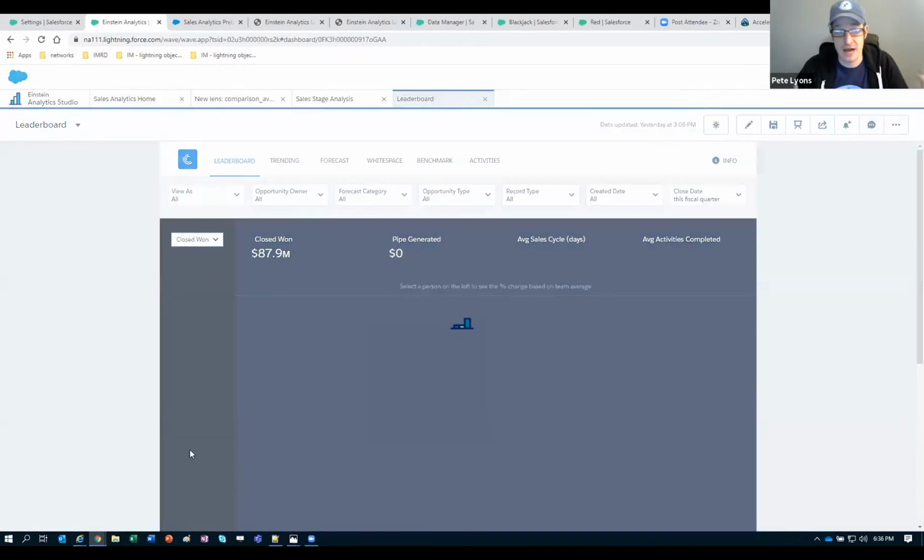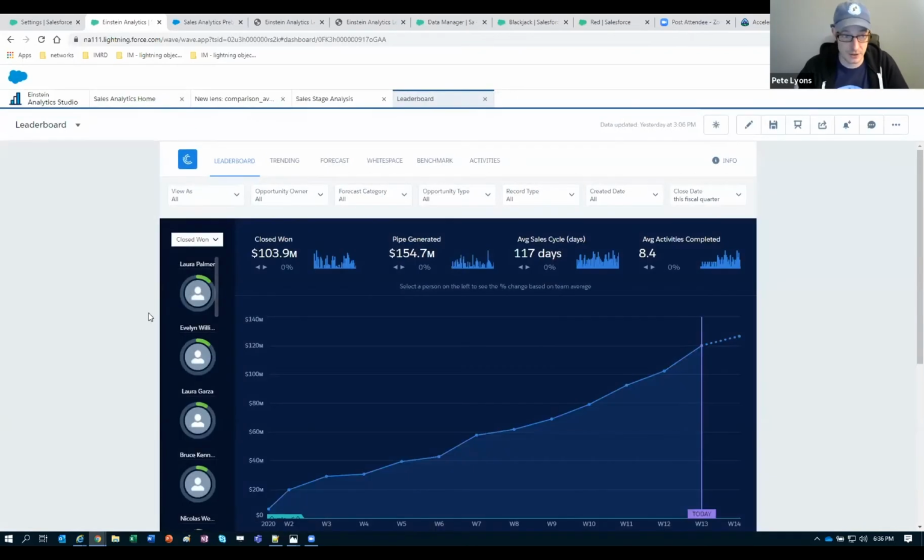Now, if you have Chatter profile pics uploaded in your org, that's going to replace this little generic one right here. So if you have highly competitive sales reps who are really bad at putting their data into Salesforce and you want to get them to cooperate a little bit more, what you do is before you show them this dashboard for the first time, you go to LinkedIn, you get all their profile pictures, you upload them as their Chatter pics in Salesforce, then you show them this dashboard.